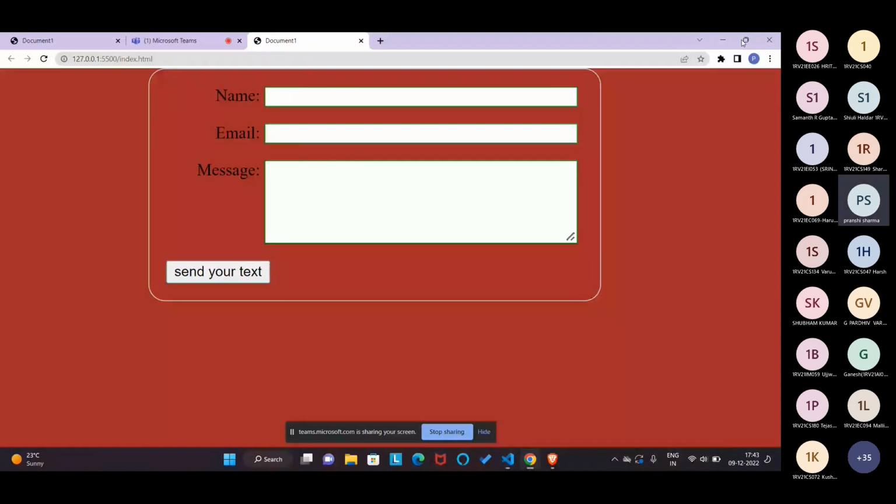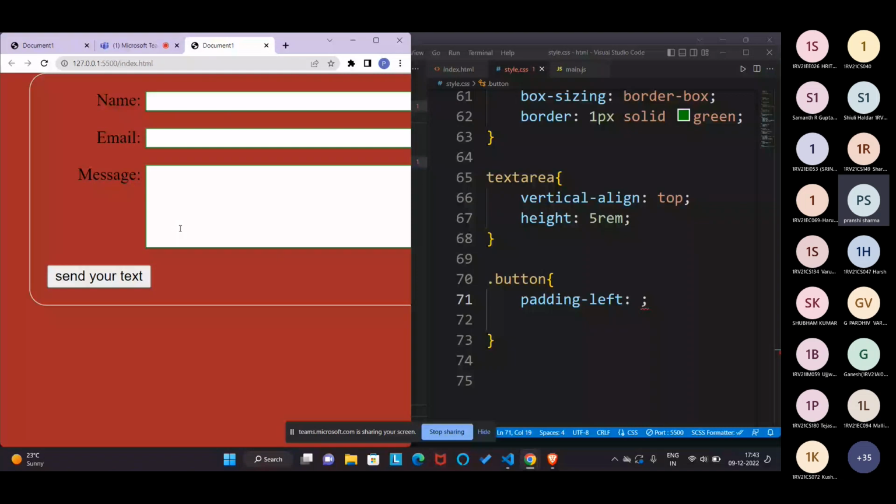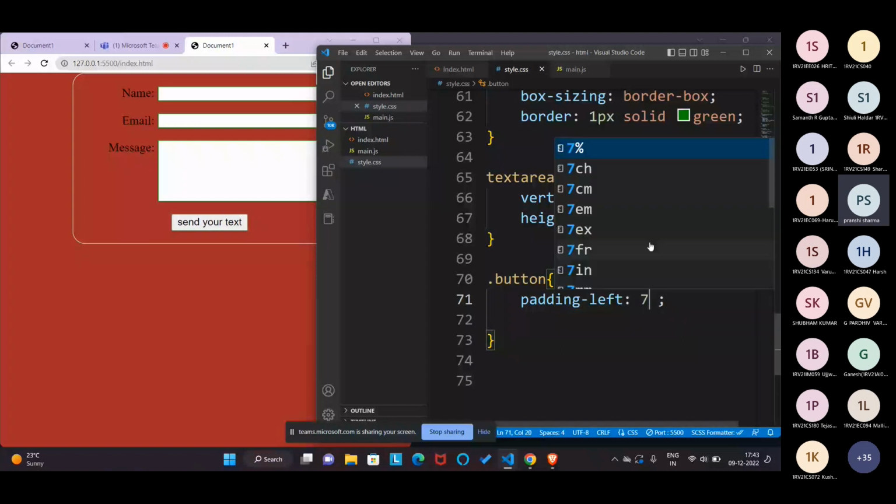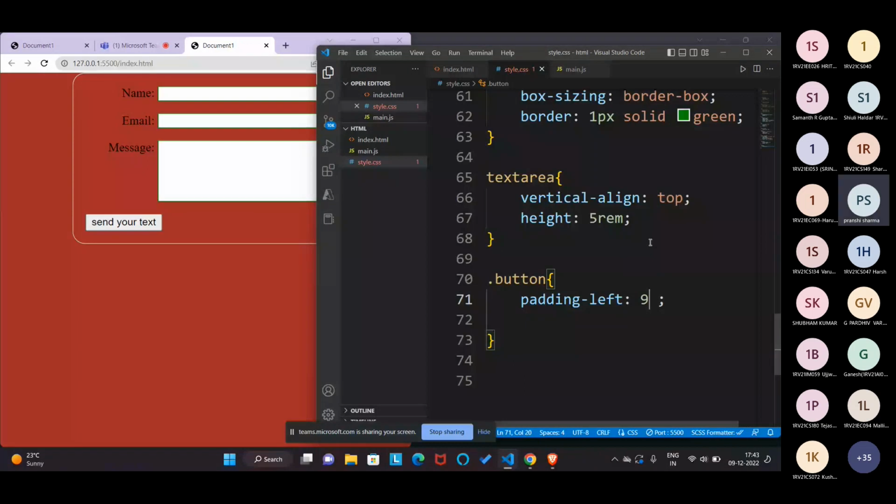Now you have to see the padding left is equals to, if you put 5 rem, then no, it still does not work. Then we have to write 7 rem. More. Then we want 90 px. Okay, I think we still need to shift more right. So 92 will work, right? 92 px. Okay, so you can see we assigned the value by the padding left.